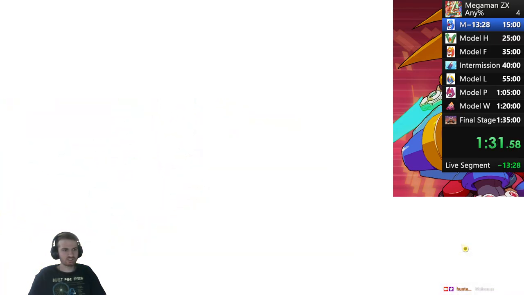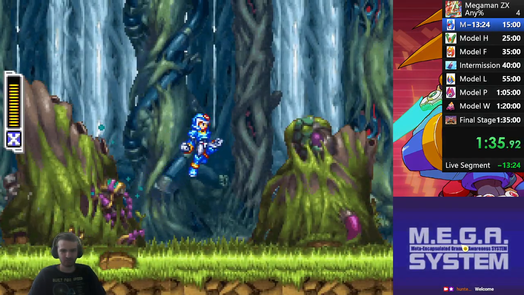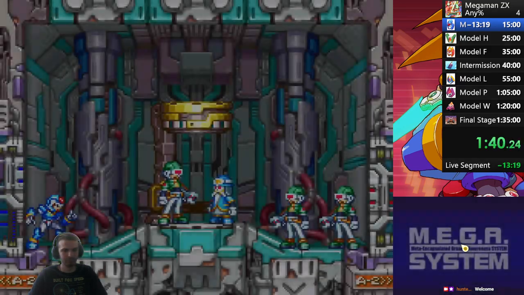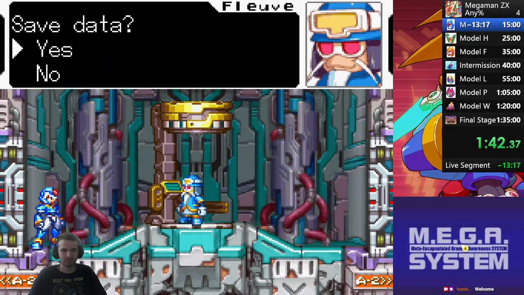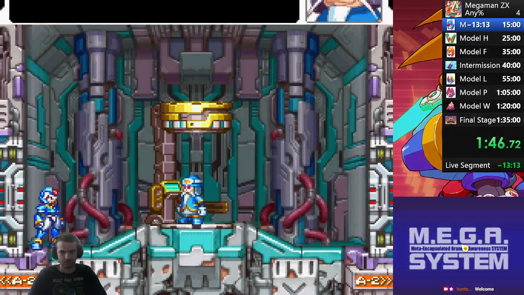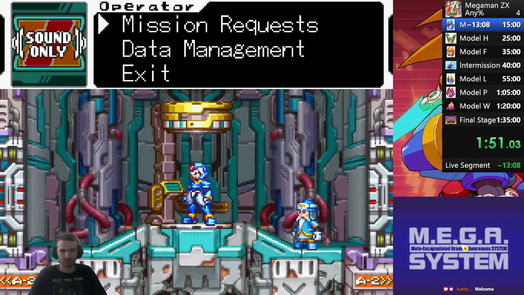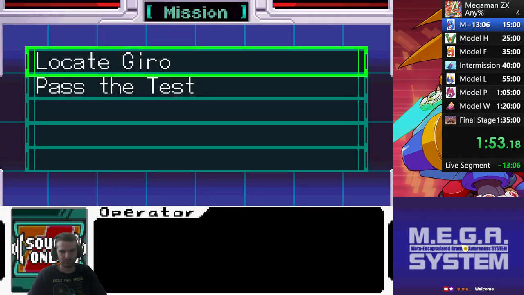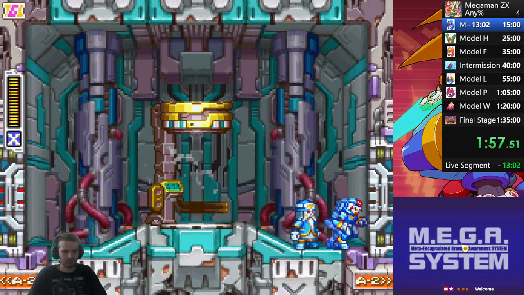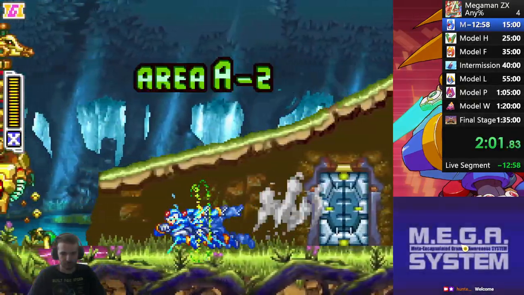For the Model X section, I pretty much just do until he gets ZX, so maybe I should have put Model X / Z, but whatever, I put this together in a hurry. Data. Get that. Okay. Requests. Hero. It's one irritating thing about this game that thankfully they fixed in the sequel. You have to accept the mission request every time.